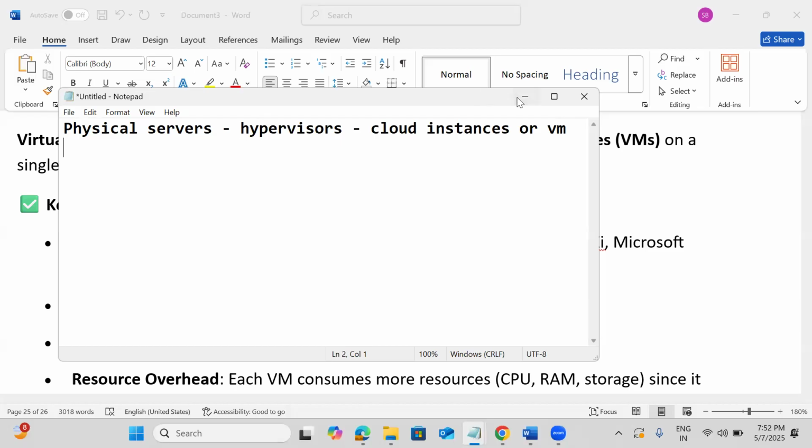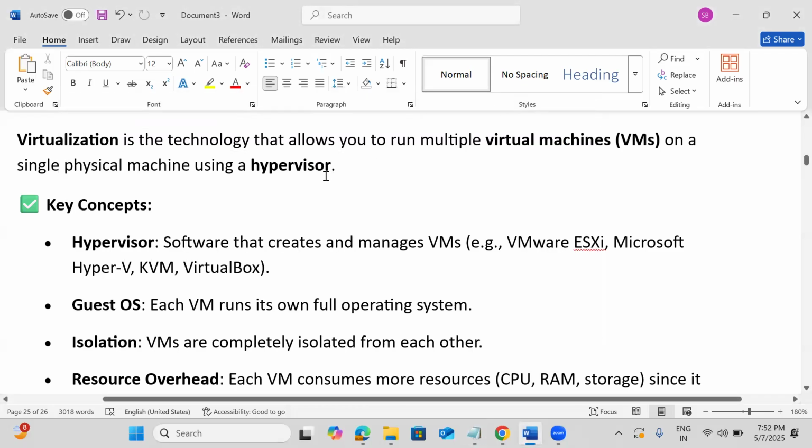The concept of virtualization is that on one physical server we install multiple virtual machines using a hypervisor. We have two types of hypervisors: type 1 hypervisor, or bare metal hypervisor, and type 2 hypervisor, or hosted hypervisor.